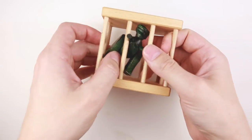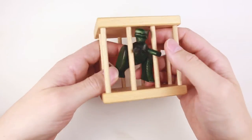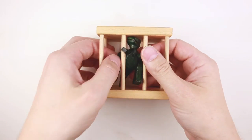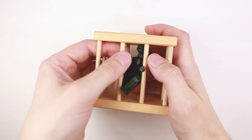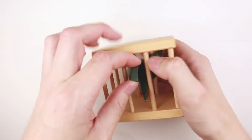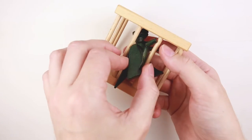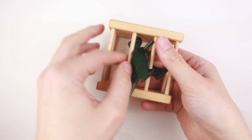Maybe we'll try to remove him with the tail first. How to put him back in the cage — that's the challenge of this puzzle. He's stuck in here. Now I will try to remove him with the tail first, but the body is too big and I can't take him out.